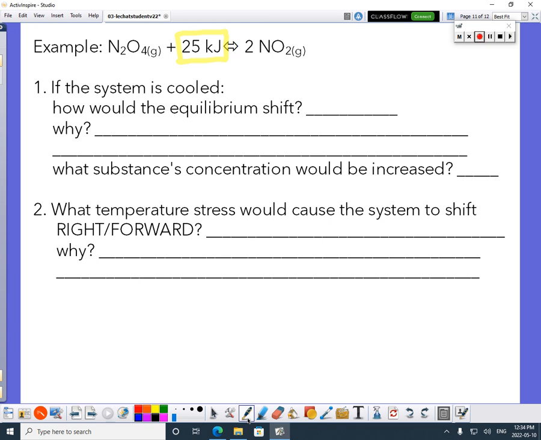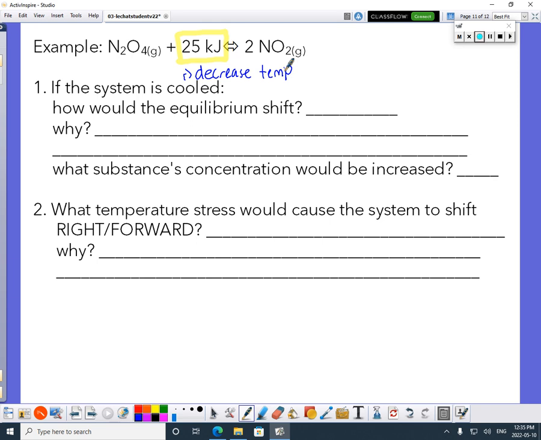So this time it says that the system has been cooled. So again, it could say the temperature has decreased, energy has been removed, whatever. All of those are the same thing. So in this case, you decide how would you like to do this. I would like to write the why first and then think of the shift. I would like to think of the shift, then do the why and see if it matches. It really doesn't matter, okay?